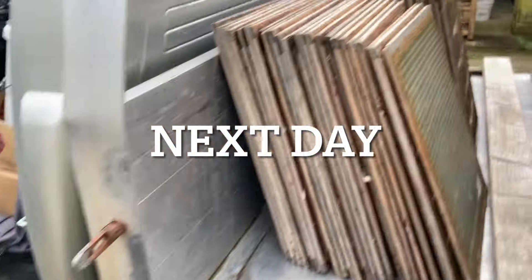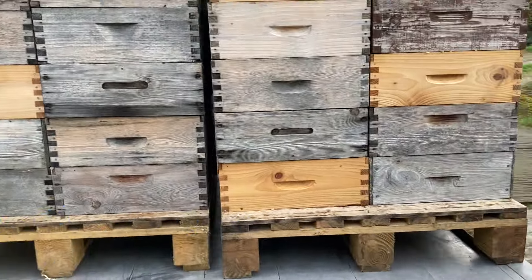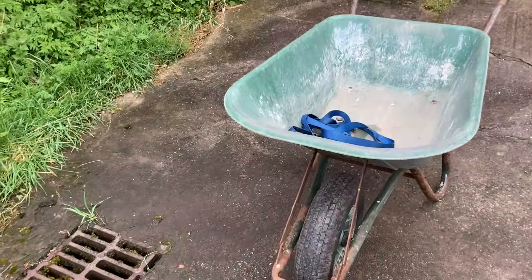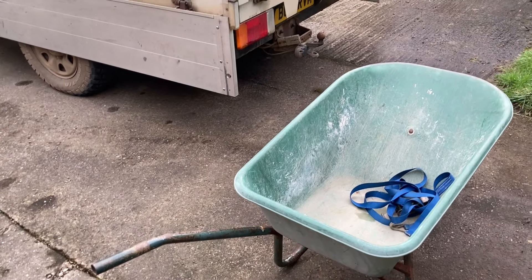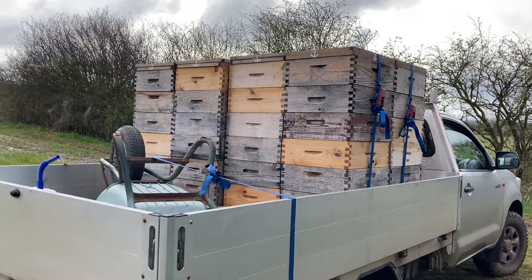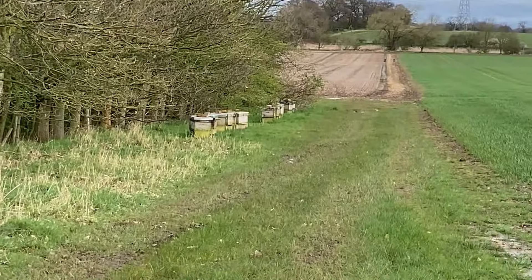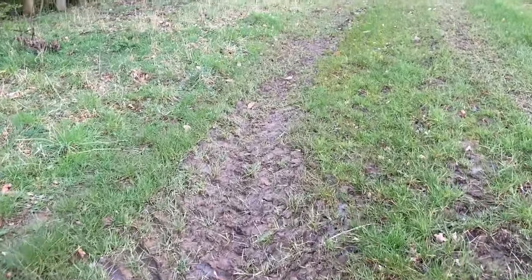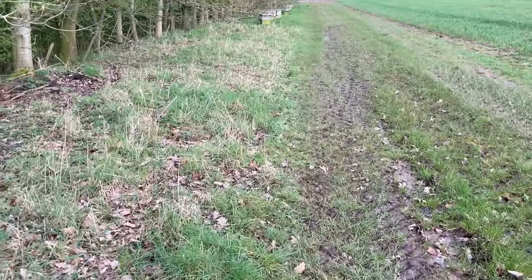Taking some fondant with us. Queen excluders on. Another two pallets of boxes - 48 in total. We'll try and get some more sorted out today. It's going to be so wet, I'm not going to get my truck onto some other sites. Just wanted to get some of those boxes down on those hives down here - not too far over here. But I don't want to reverse down because it rained all day yesterday. It looks fairly solid, but it's fairly soft underneath in places and I'll make a hell of a mess. It isn't my land, so I feel it's beholding on me to make as little mess as possible.